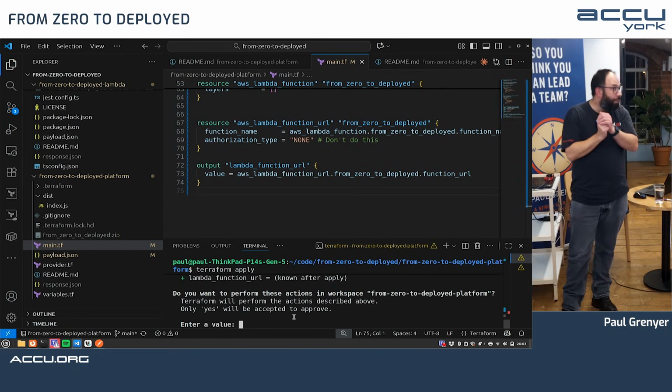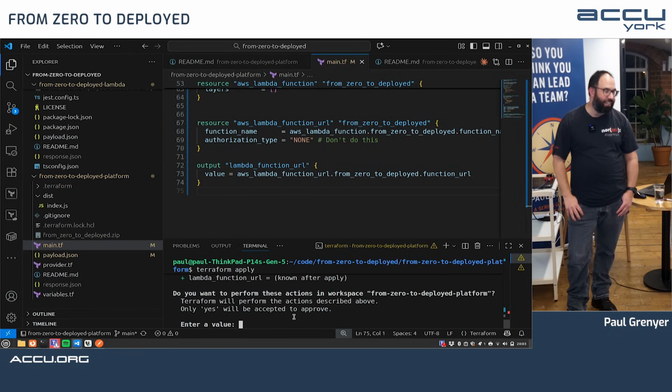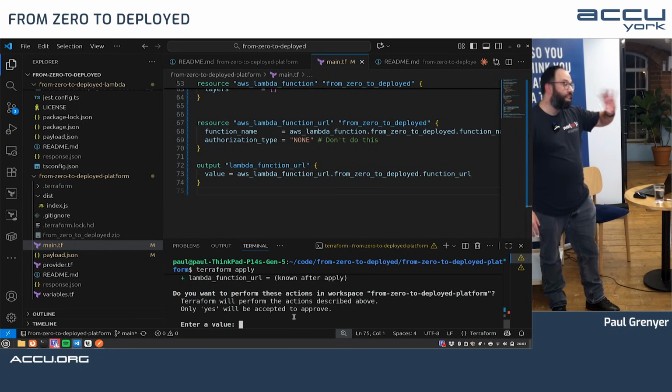If it was creating it, it would, yeah. But the point of Terraform is that it makes what's in the cloud match what you told it should be. Yes. Terraform says it should be a Lambda that's deployed from zero to deployed.zip. Yeah. From zero to deployed hyphen 1.3. So why wouldn't it change it? Because the state that it uses to compare whether what you've got in AWS matches what you've got in your Terraform does match. Yeah, Terraform's real dumb. It doesn't look at what's in AWS. It looks at what it last put in AWS. Yes. I know 100% that that's not true, but let's move on.